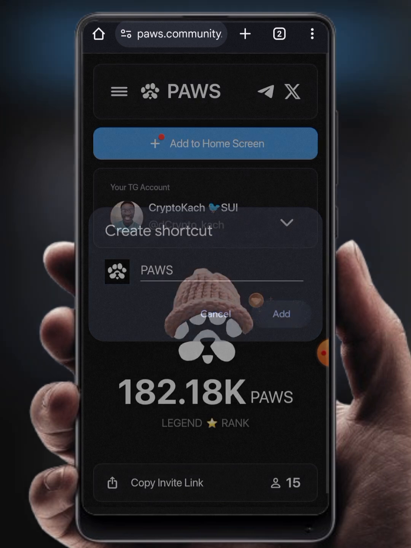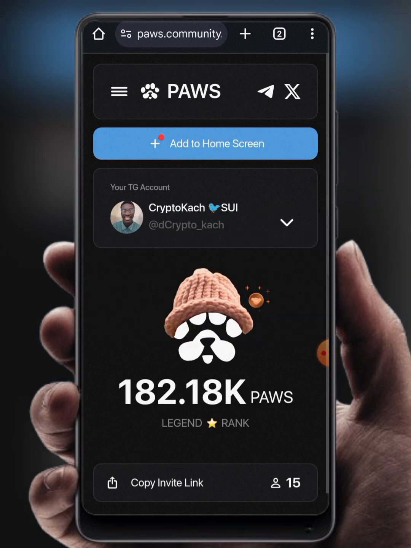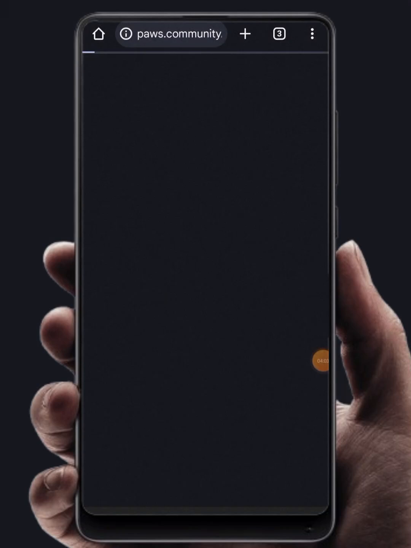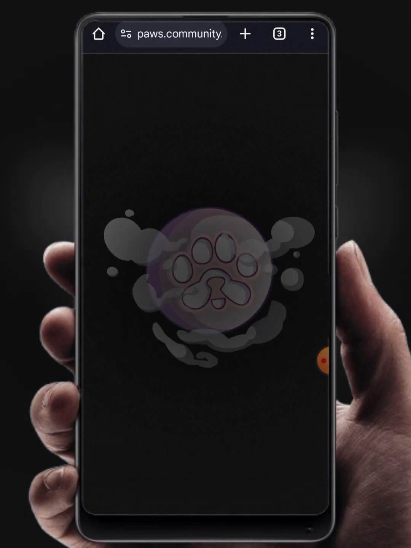So I'll click on add. Once that is done, when I come to the home screen here, you can see my Paws here. Once I click on this, it will take me directly into my Paws account on my browser. If I click on it, my Paws account will load and open up in the browser.